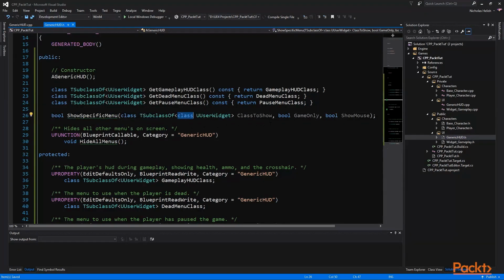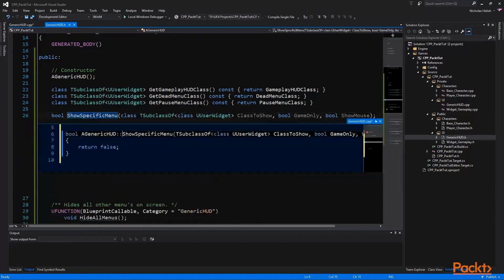Then we are inputting a boolean to check if this is UI only mode of gameplay or if we are using game only gameplay, which means we only want to receive input from our player controller when this is true, and when it is false we don't want to receive any button presses at all. And our final boolean is being inputted in for if we want to show the mouse cursor on screen if it's true, and if it's false we just don't show it. We have this function returning a boolean because we want to know whether or not we succeeded with showing our UI element to the screen. Then we have another function which handles removing all UI elements from the screen.